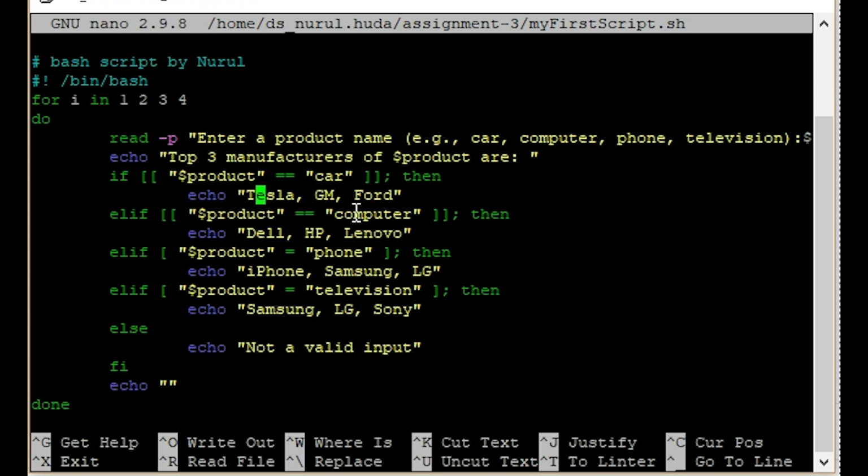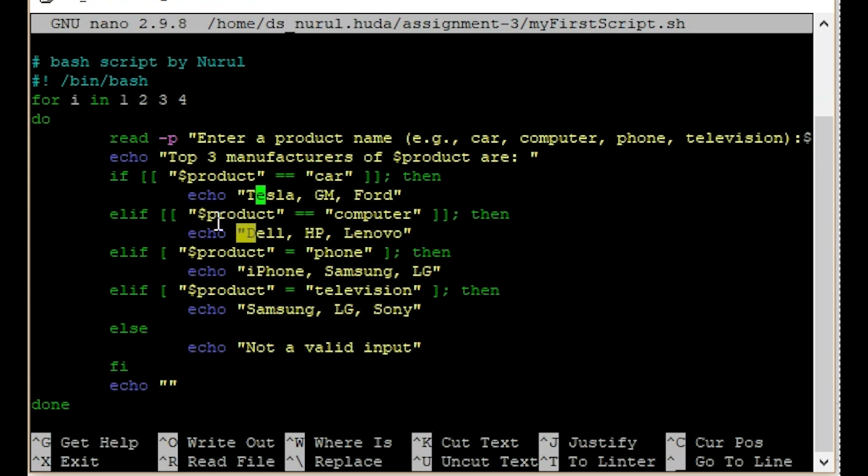Product is computer, they will be equal, so it will execute this line. It will not execute this echo, but it will execute this echo because the user gave computer as the input in the product variable. So that means it will say Dell, HP and Lenovo as the top 3 manufacturers of computers.